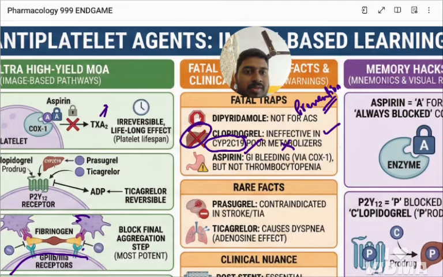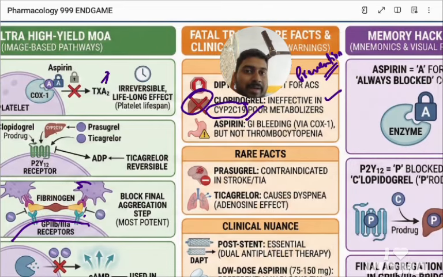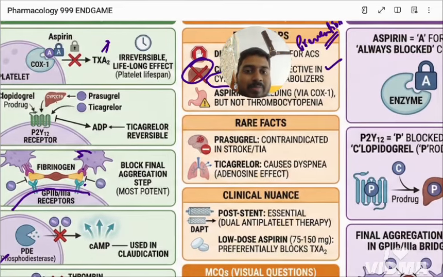Remember, it is not because of thrombocytopenia. It is mediated via COX-1. So for aspirin, it is via COX-1, because if you remember the gastric barrier, there are prostaglandins which help in maintaining the gastric barrier. But what COX-1 inhibition does is it inhibits this prostaglandin, and hence the gastric barrier is lost, and that's why there is GI bleeding. And GI bleeding in aspirin is not because of thrombocytopenia. It's a very important concept clearing topic, okay.